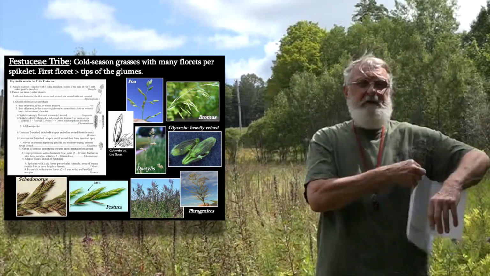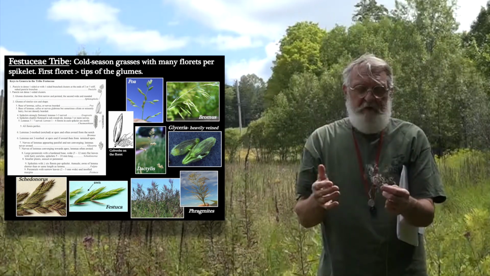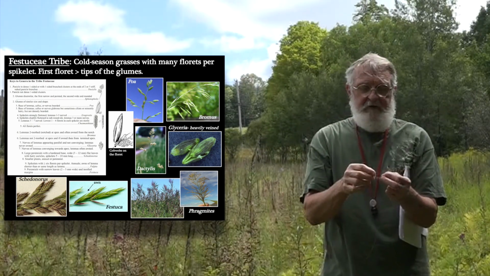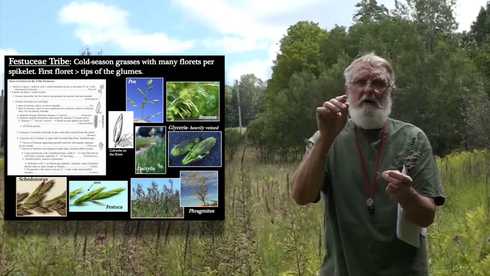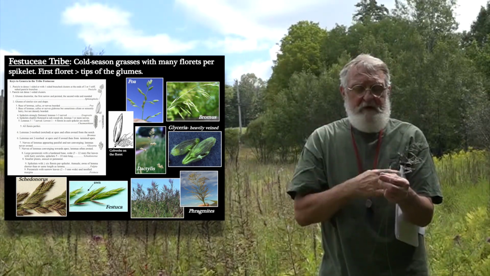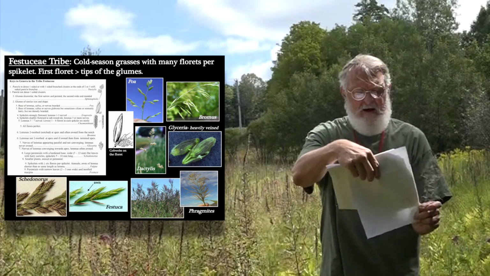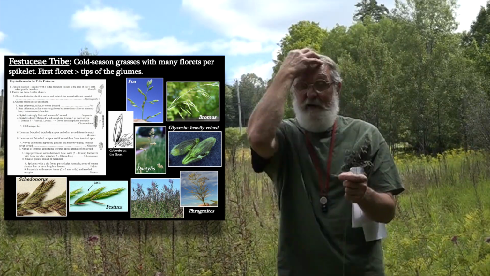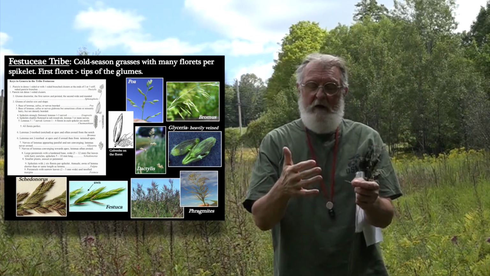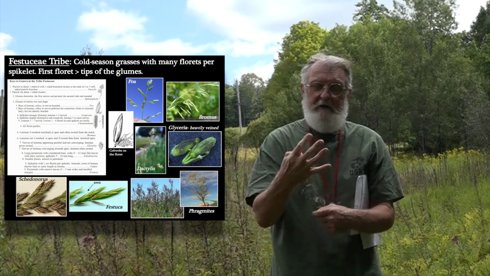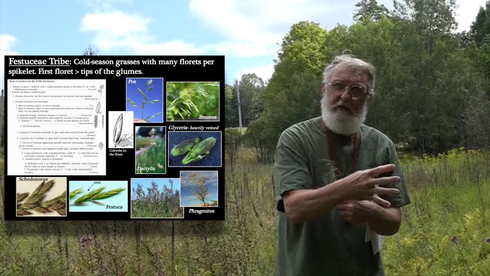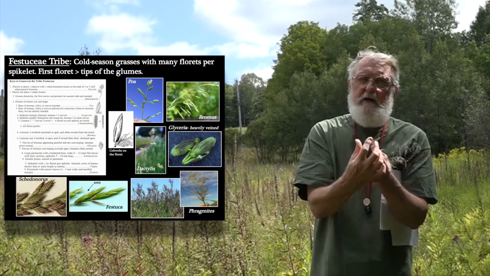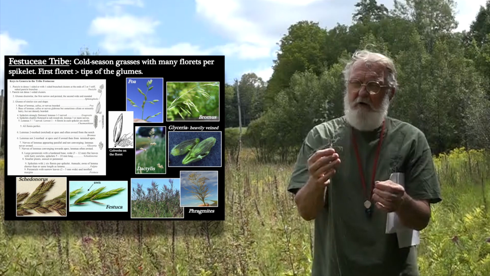Now, a lot of those are really easy to tell apart at the genus level. Almost all the Poas have a cobwebby floret, not all, but most, and the Festucas have an awn. So there you got 2 genera. Then the mannagrasses, the Glycerias, have these florets and the glumes that are heavily veined. And a lot of times when I teach, I use hand signals. If I go like that, we have a Glyceria. But the thing is that the florets exceed the glumes. They come up. And so we have a very large tribe here.